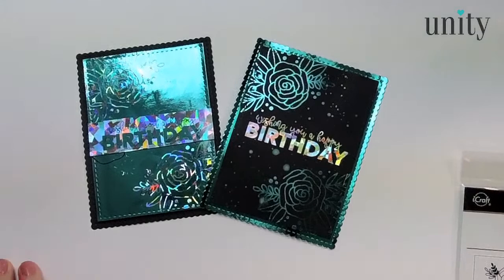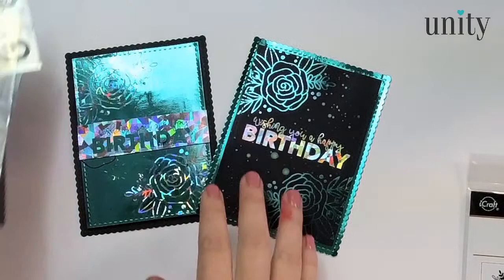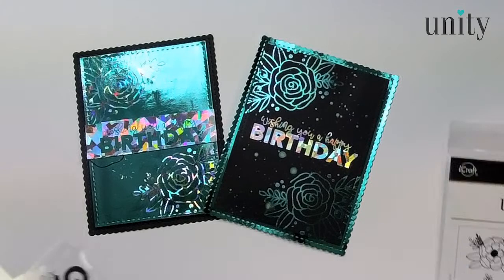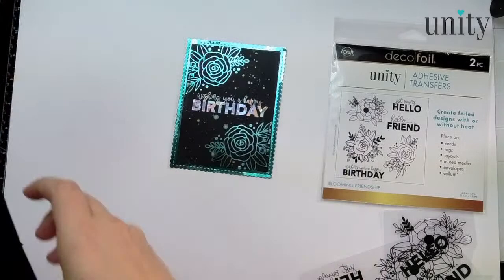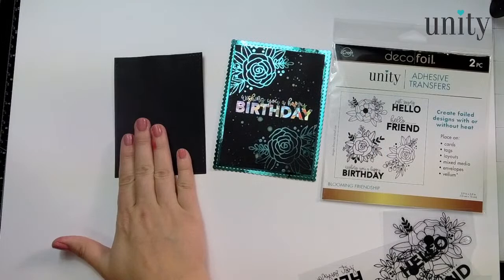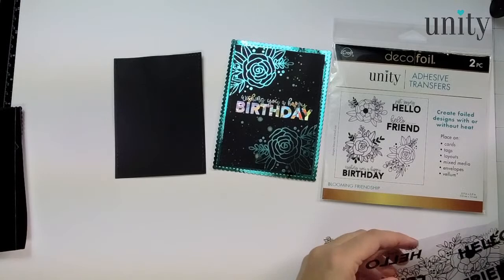I love, love, love that. Okay, so for this one, I'm going to show you how we're going to do two cards from one foil design here. So we're going to grab Blooming Friendship. That's what I'm using today. And for the first one, this is the original. So we'll start with the original and I'll show you how this works. I'm just going to grab a sheet of black cardstock here, and I die cut mine out with our scallop and rectangle nesting die set. It is a favorite.